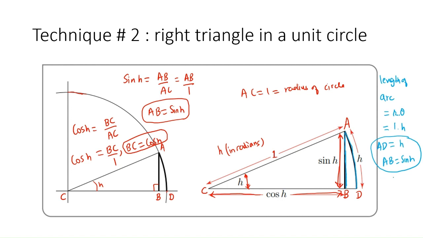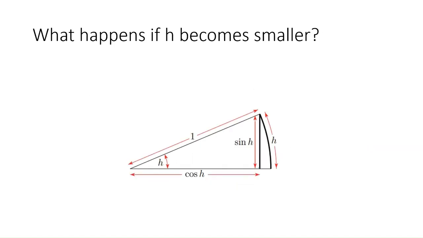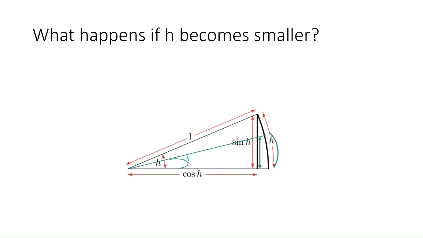Now we want to have a look at what happens when H goes to zero, because that's what we are going to establish: sin(H) over H when H goes to zero. So we have to do something geometrically which leads to H goes to zero. In other words, I have to decrease the magnitude of this angle and see the corresponding effect on sin(H) and H. So this is originally H, this is AB, this is AD. Now let's reduce H. I have shortened the angle. Now this is my new H, this is new sin(H), and this green curve is new H. You see, earlier the ratio of sin(H) by H was hugely different, but once you have reduced the H, sin(H) is almost looking closer to H.